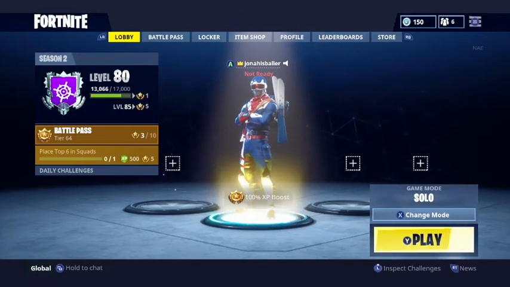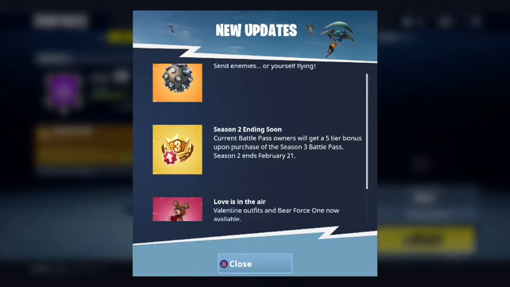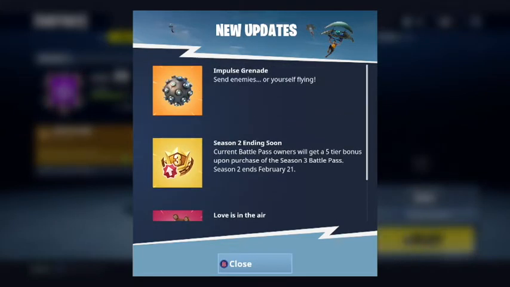Today, I'm going to be showing you guys the new Fortnite update. And we got a new impulse grenade, and it sends your enemies flying. I'll show you some of that footage later in the episode.